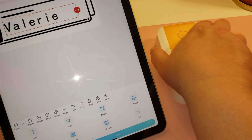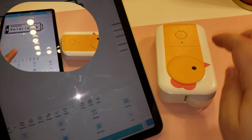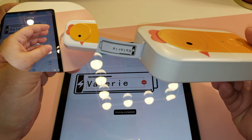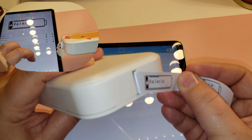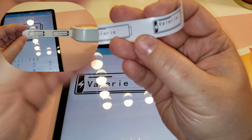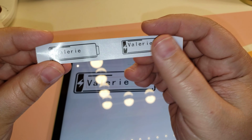And I just want to show you guys that by choosing this setting, it does 100% work. And see, it stopped printing. So I'm very happy about that. That worked out really, really well. And there you go. Now you can set this up to print multiple and try to have a little bit less waste there and kind of line them up a little bit better.